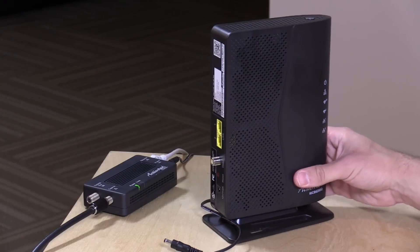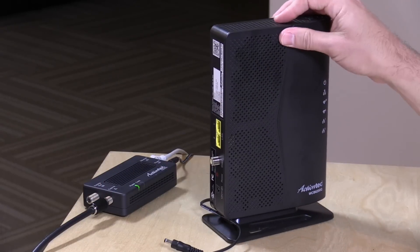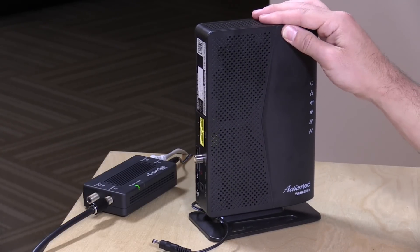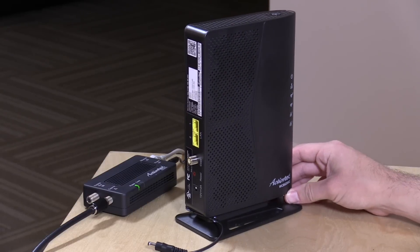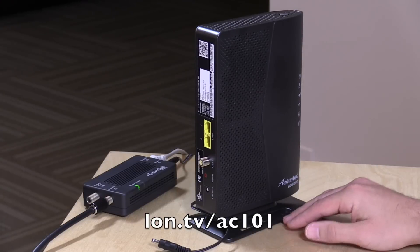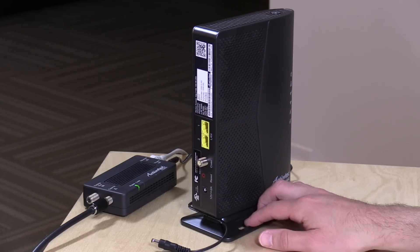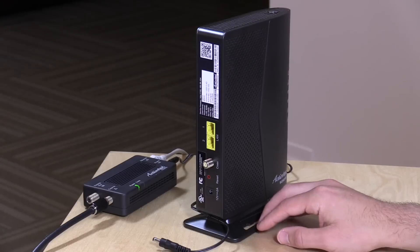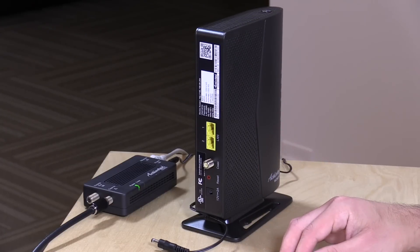So what I want to do first is go over the hardware. Think of this as all the guts of the base device in addition to having a wireless access point built in. It's got really super fast Wi-Fi — the latest wireless AC built in, a 4x4 5 gigahertz radio, which is actually more than any computer I have in the house can access. We're going to be testing it with a MacBook, which has a 2x2 radio. There's a lot of extra bandwidth for the future here as computers catch up. There's also a legacy 2.4 gigahertz wireless N radio, so this is really a full-fledged wireless access point.